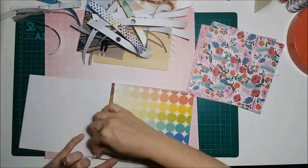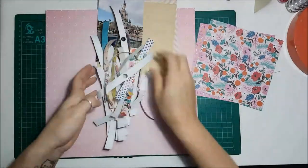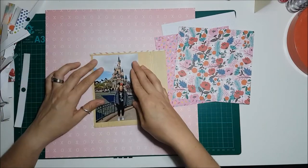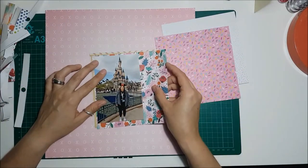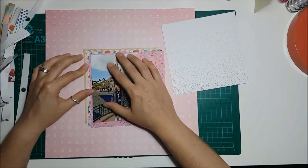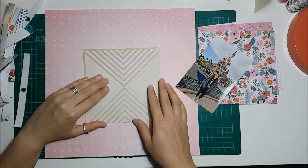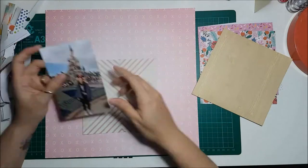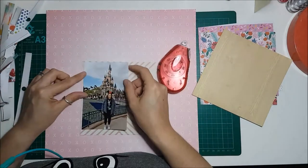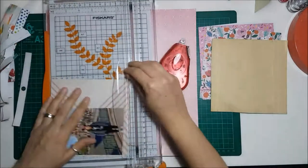I spent a little bit of time trying to work out what colored layers I wanted, so I sort of layered them all up just to have a look and eliminate the ones I didn't want. I ended up going for quite a simple sort of chevron kind of pattern, stuck that on — and you can see the top of my Disney pajama top there.